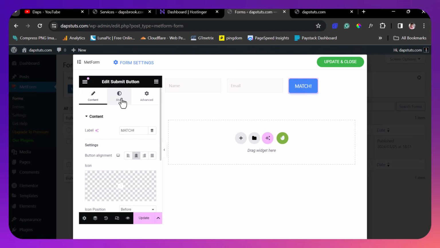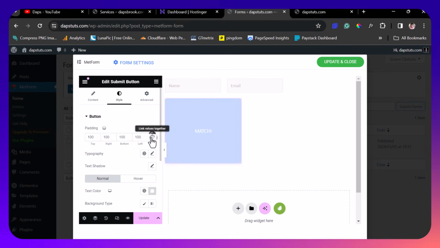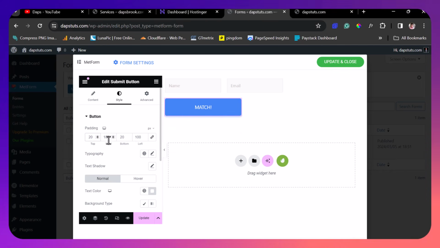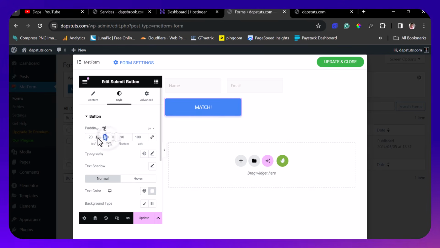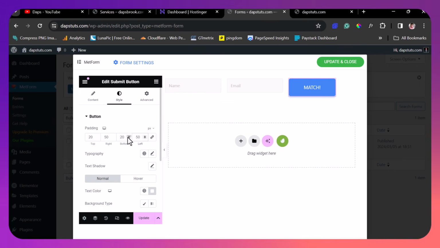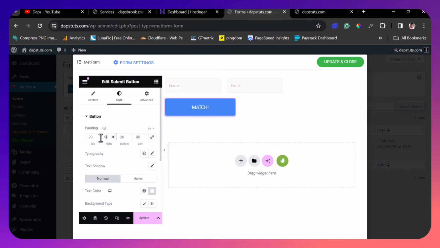So we're going to style this button a little. So for 20 here, I might just want to do like 100. Let's just close this. Let's do 100 here, 100 here. So let's do like maybe 20 here. Let's do like 20 here as well. Maybe this 100 is too much. Maybe we should just do 50. Maybe that's not good enough. Let's just do 90. 90. You get the idea?